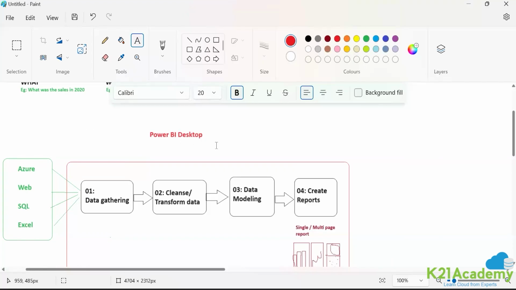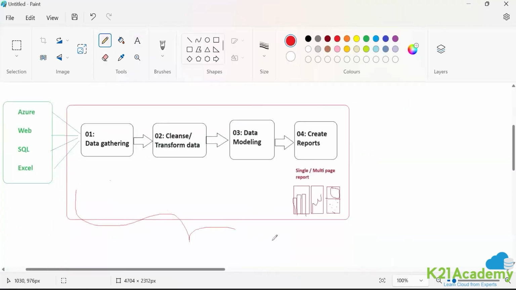Now, if it is a software that is created on my machine, that means until this step, everything that I'm going to be doing, I'm actually doing it on my local machine, which means this is not yet accessible to my organization. It is not accessible to my teams yet, right? So how am I going to move this to cloud? Because just keeping it on your local machine is not going to serve the purpose. You probably want to share it with your colleagues. You probably want to share it with the vendors, right? Who are looking forward to the insights.